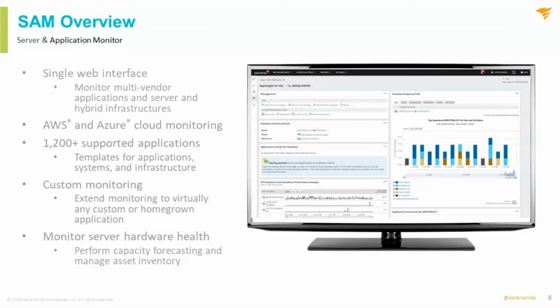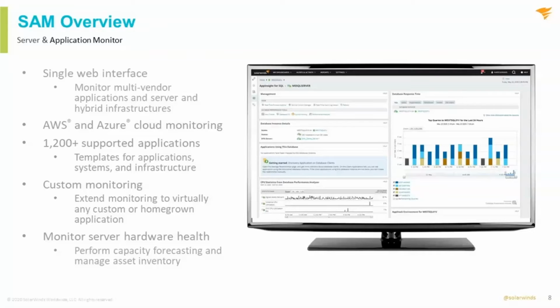We are in the AWS and Azure cloud marketplaces. We also have monitoring for AWS and Azure. So if you're going back to hybrid, if your app is running on-prem on Dell or HP, we got you covered. If your app is running in AWS and Azure, we've got you covered. We can pull in those specific metrics. If your app is running in Google, GCP, or Rackspace, we can still monitor it from the operating system and above, but we do have additional infrastructure metrics when it comes to AWS and Azure.